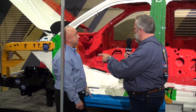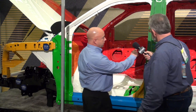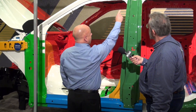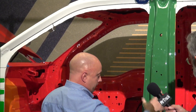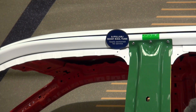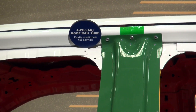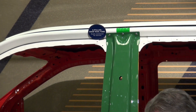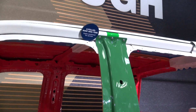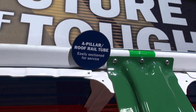This would be a self-piercing rivet — a flat rivet up at the top. This B-pillar can be replaced without having to remove the roof. When you install it, you put it back together with both self-piercing rivets and then hemlock rivets. That's what you see up there at the top, and those are all covered by the skin.